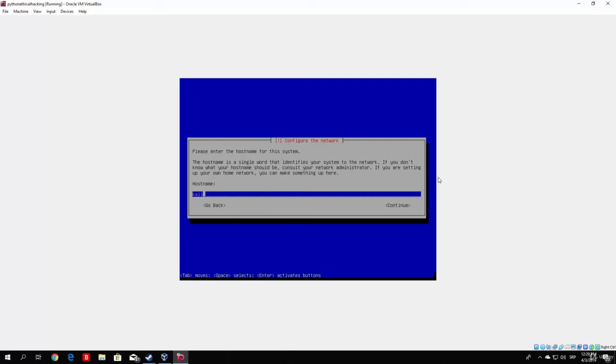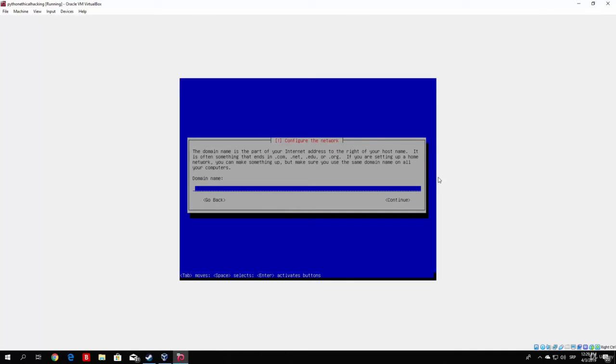I will just leave it as Kali. Basically, this is just something that will pop up in your terminal every time you open it. So you can type anything you want, but I will go with Kali. Navigate with your arrows to continue and press enter. It will ask you to configure the domain name as well, which we do not need at the moment, so I will leave this empty and click continue here as well.